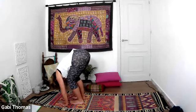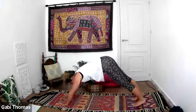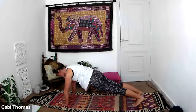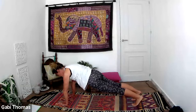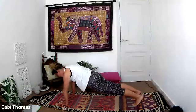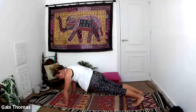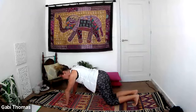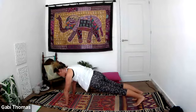And then we're going to step back with right foot and left foot until we are in a plank pose. So for plank, we want to make sure that our wrists are directly under our shoulders and that we are sending the energy back into our heels here, so nice and strong. If this is too much for anyone, come down onto your knees. But we are going to try and hold plank here just for a few breaths.